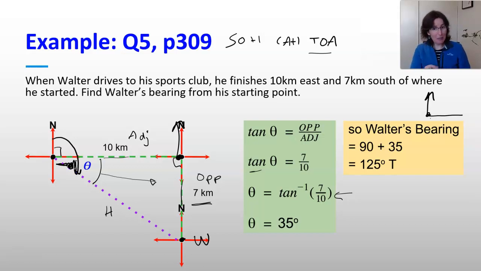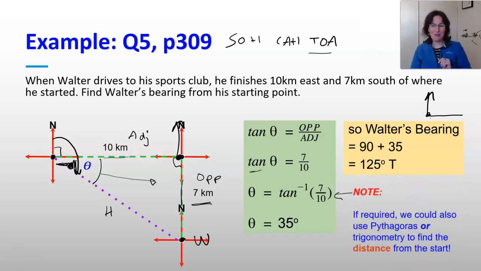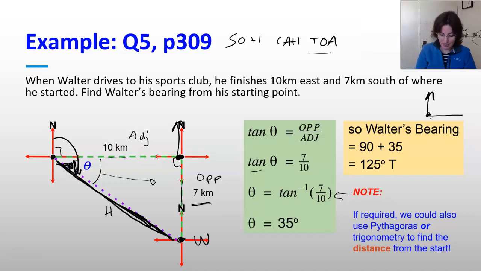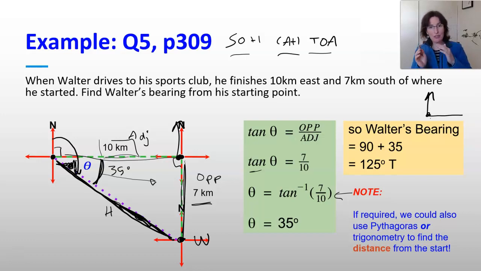You may sometimes be asked to do a little bit extra, which might be that, what if we were asked to find the distance that Walter was? Here's Walter here. How far has Walter travelled? So that's the purple line there in the triangle. How could you work that out? It's the hypotenuse of a triangle. Well, you now know this angle in here, which is 35 degrees. To find the side of a right-angled triangle, you could use SOHCAHTOA, trigonometry, using one of the other sides, either one, and the angle. That would help you find the hypotenuse. Or you could use Pythagoras, because you have two sides, the 7 and the 10, in a right-angled triangle, and you could use Pythagoras to help you find the third.